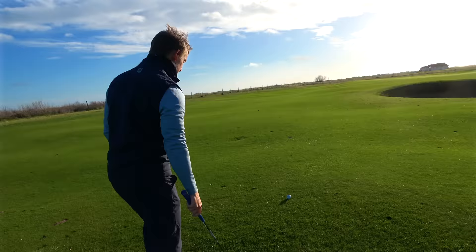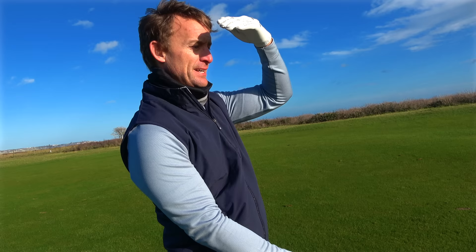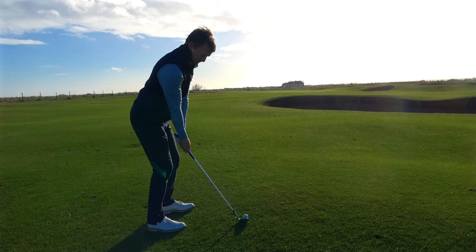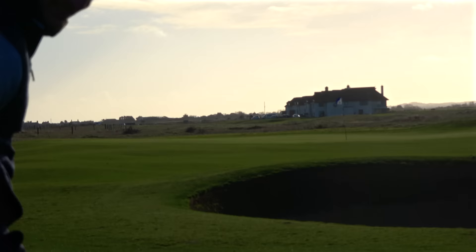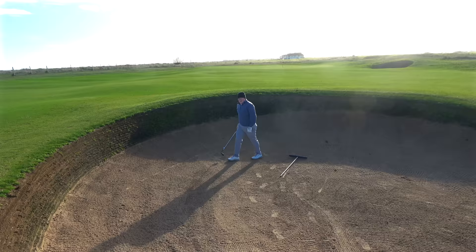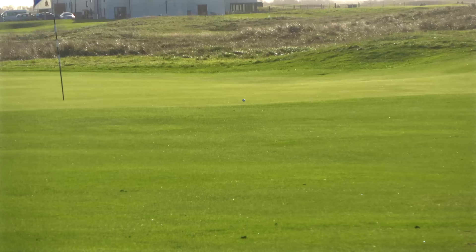Dog has found himself in this front trap — he's got one of those long pitching bunker shots, probably about 50 yards with a big lip to deal with. Mulders is 100% in what some would call the driving seat. I see a green light — the big sliding patio door is open, you just need to stroll through. That's 60-75 yards. Dog has yanked it a little — but it's okay. You're trying to fight that slope, fight the wind, everything's pulling it around to the left. That's a very small dog in a big bunker — but it's not as bad as it looks from up there. He's nipped it — well done, mate.